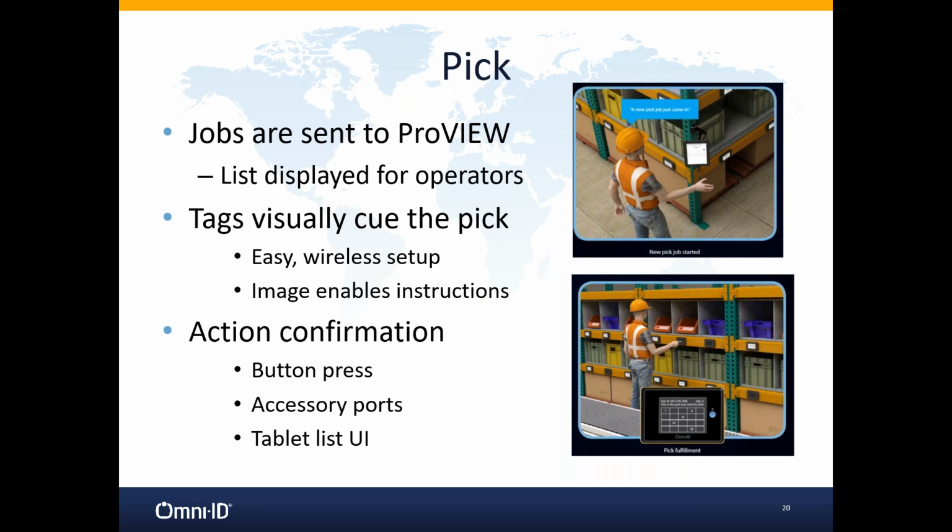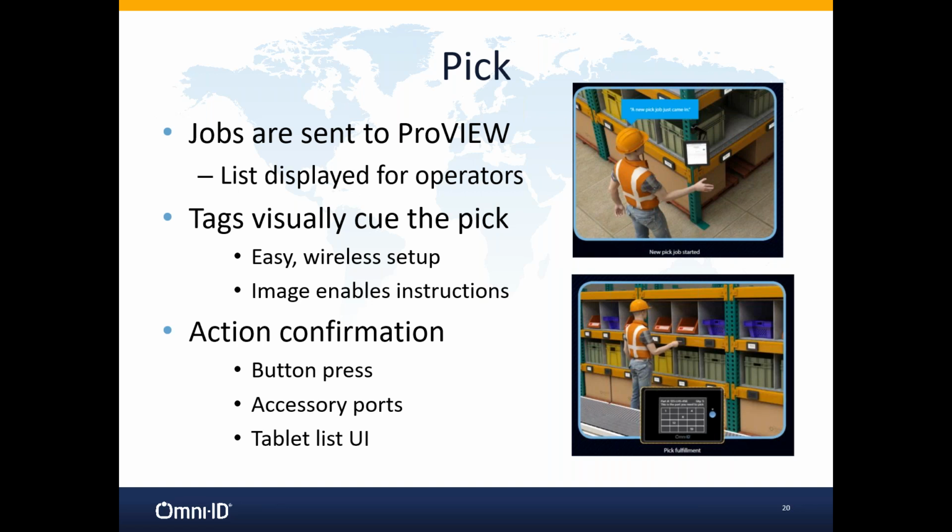When we talk about visualization and analytics, remember I talked about the transparent factory, people wanting to know what's happening at any given time? Having the confirmation allows you to time different actions. How long did it take to pick a given job? Does one job take longer than the other? Is one part being picked more often than the other? Should I move it to the front of the supermarket to save time? All those kinds of analytics are enabled by the data that's collected through ProVIEW and through that action confirmation and the visual cues that are happening for workers.